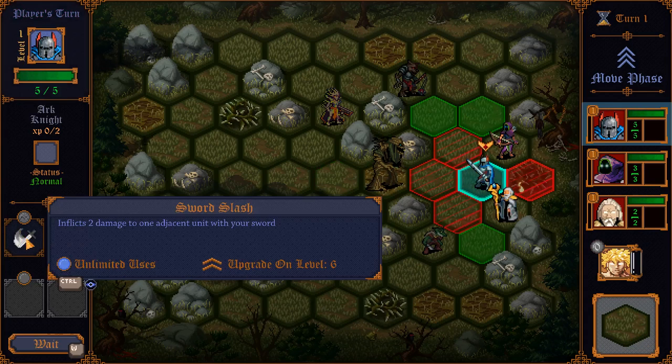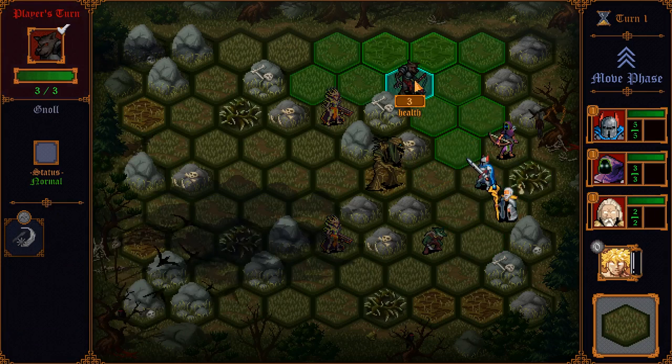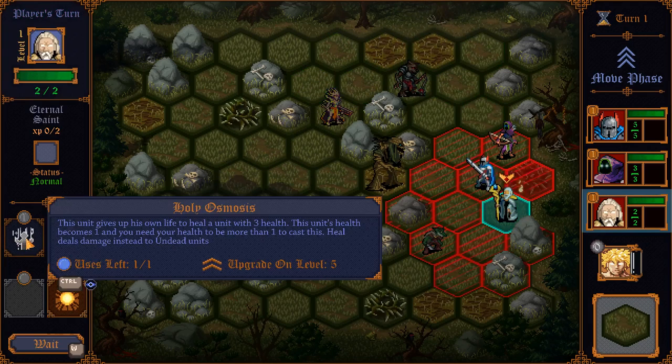Our guy, because he's starting on level one, only has this sword slash, which does 2 damage. If I have a look at this guy here, he's got 3 damage, but I'm going to need to plan how I kill this one off. Initially, this guy here is useless. All he's got is a healing ability, so we can use the healing if we have to.